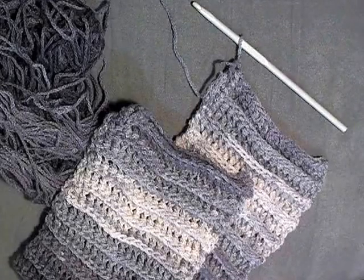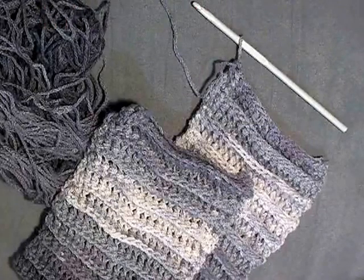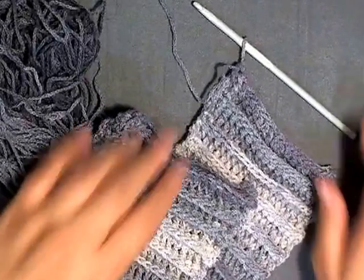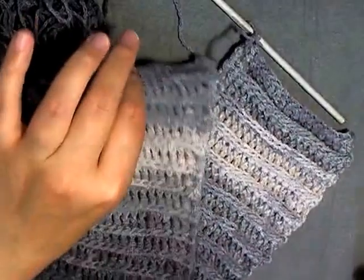Hi guys, this is going to be the tutorial that's going to show you how to make the Riptide scarf. I'm making this because someone recommended that I make a scarf to match my Riptide beanie. So I'll give the link to the Riptide beanie here, and if you want to make the scarf to go with it, then I recommend to make it just like I'm going to show you in the tutorial. That way all the riptides will be facing the right way.